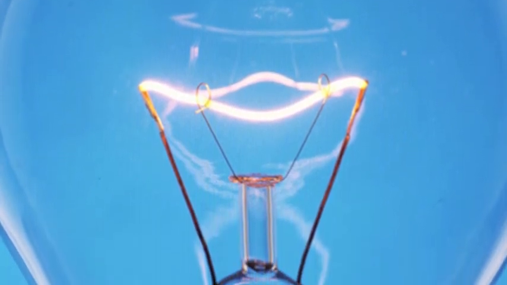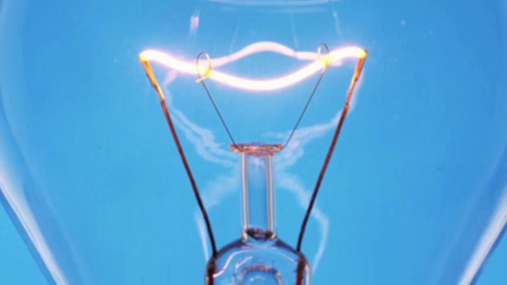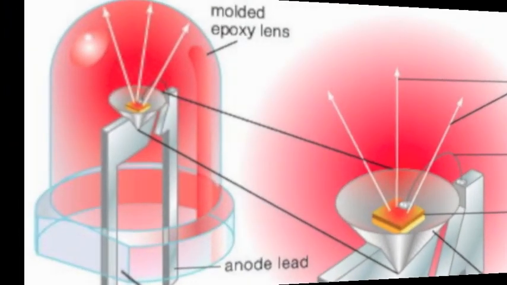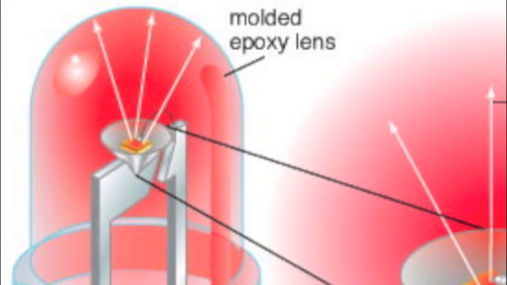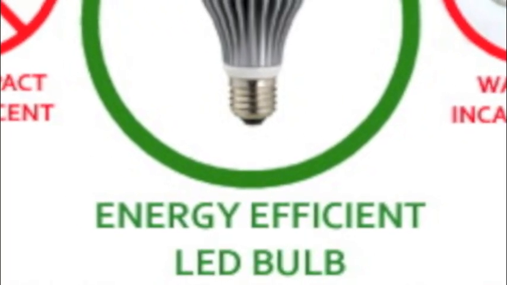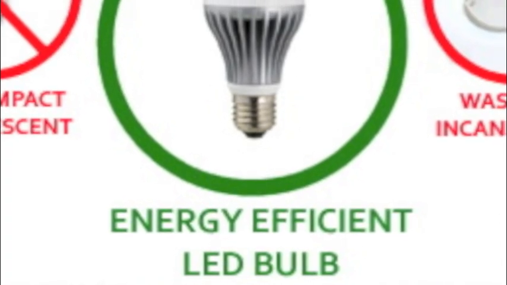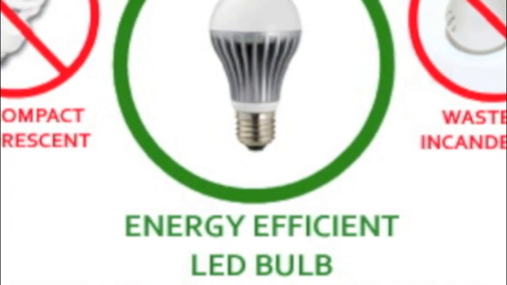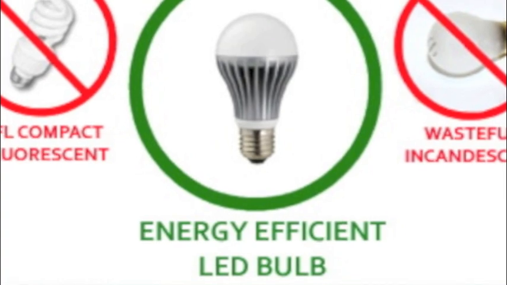LEDs are also much more durable than incandescent bulbs since they are made from epoxy lenses rather than glass. These types of lights produce uniform light dispersion, making them brighter than the incandescent bulb, and compared to the compact fluorescent bulb, LEDs contain no toxic mercury that can be potentially fatal to buyers.